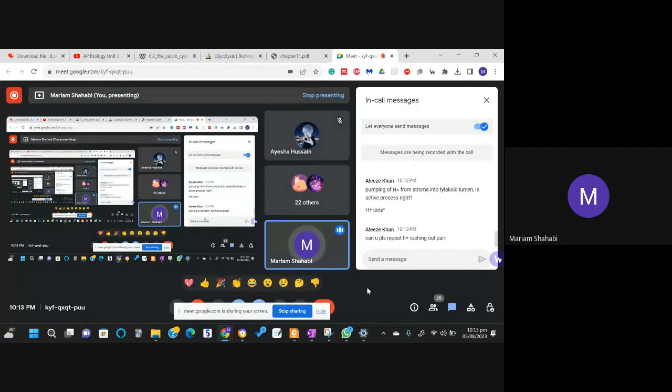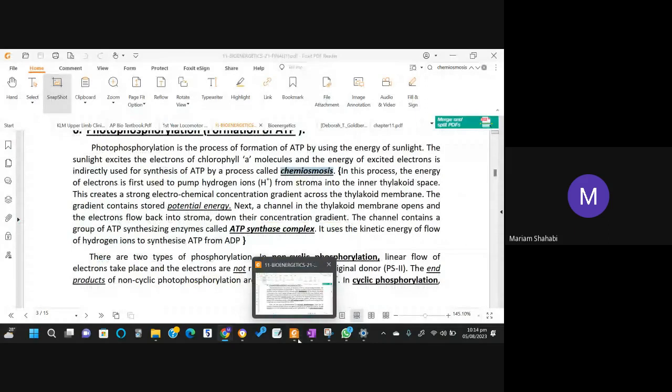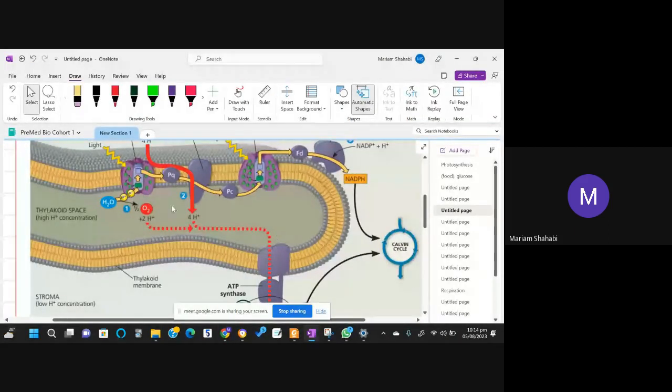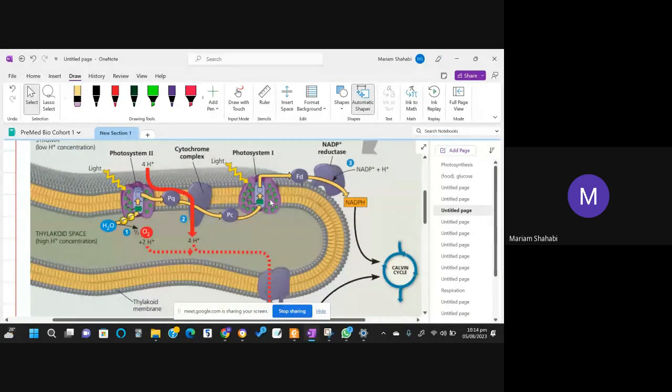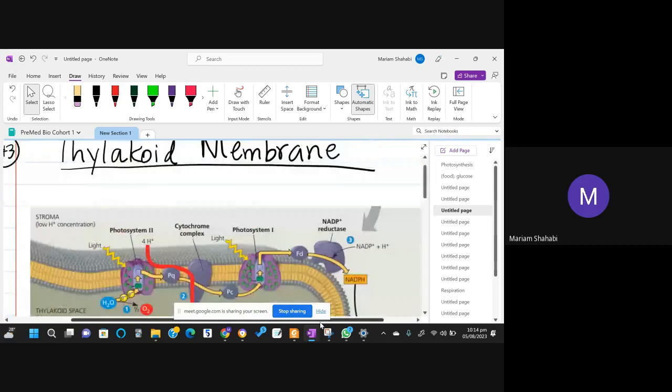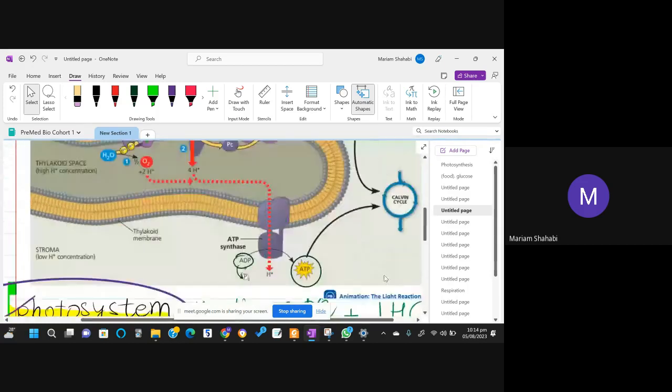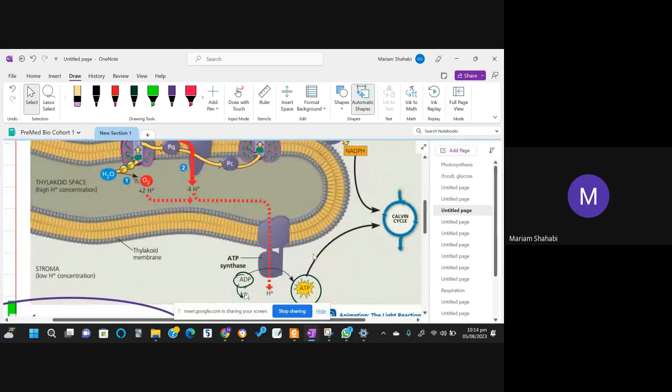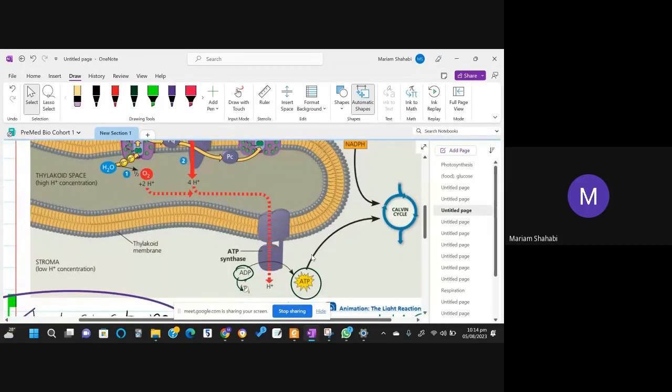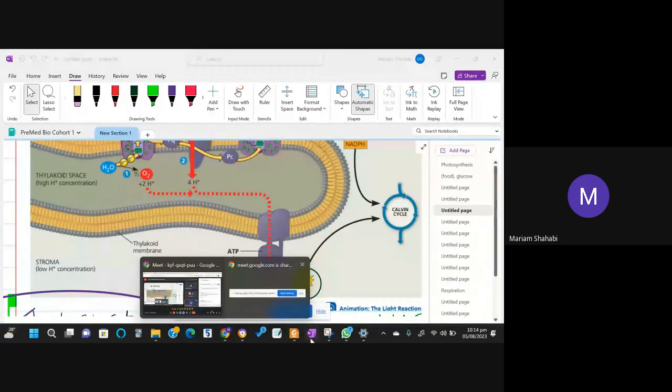Okay, so all I'm saying is कि hydrogen ions यहाँ पे accumulate होंगे, right? Hydrogen ions are charged particles, and then that will create a strong electrochemical gradient. ठीक है, एक concentration gradient होगा, एक electrical gradient होगा. अब obviously the minute they get their chance, they will want to flow out, and when they will flow out, they will flow out with a lot of energy. बहुत energy के साथ निकलेंगे, and so when they will rush out, so that energy will be used to convert an ADP molecule into a high energy ATP molecule. That's all I'm saying. There's a proper explanation. Let me show it to you, and hopefully that will make it clearer.